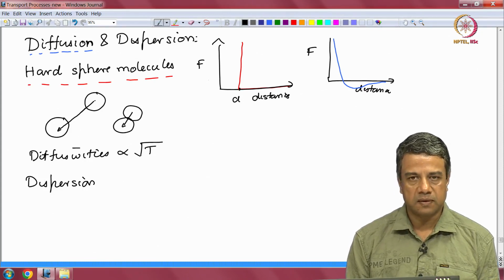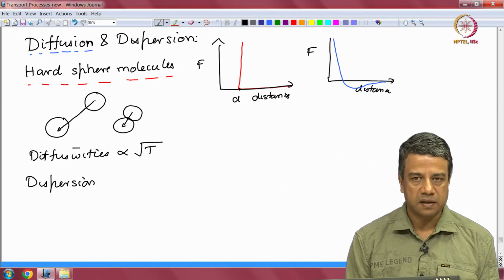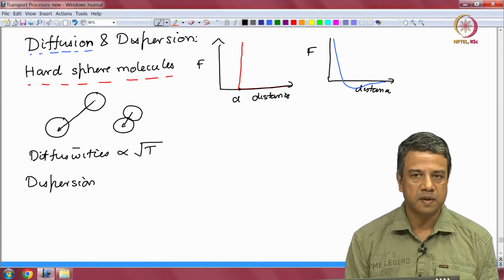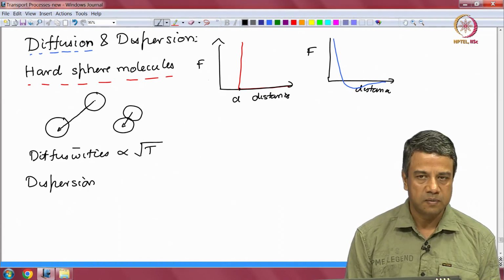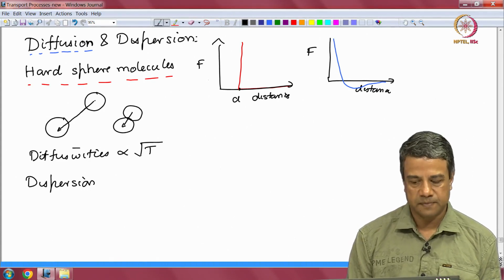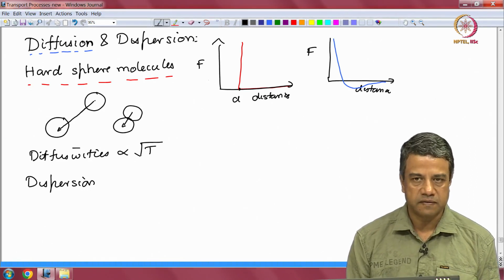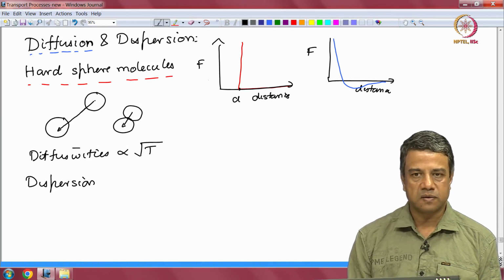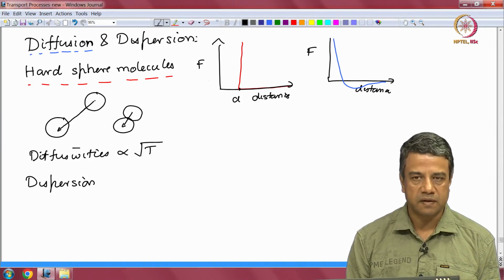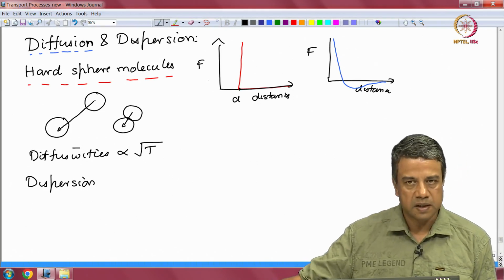Therefore, we will do the calculations for hard sphere molecular systems with the caveat that the scaling laws that you get, especially the temperature dependence of the diffusivities for real molecular systems could be slightly different from what we will calculate here. In particular, the calculation here for dilute gases of hard spheres, the diffusivity is proportional to square root of the absolute temperature. For real systems, it can have a different power, but we will use the hard sphere system here so that we can make estimates.